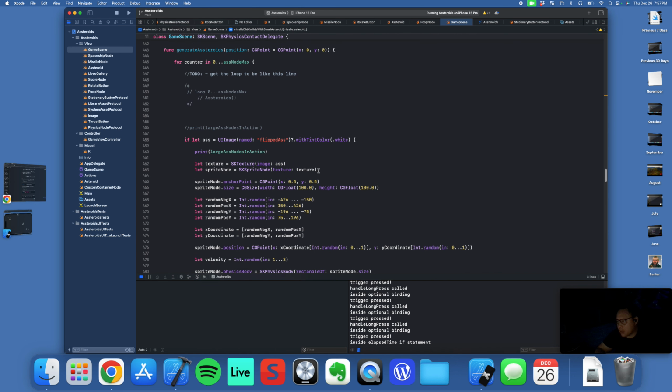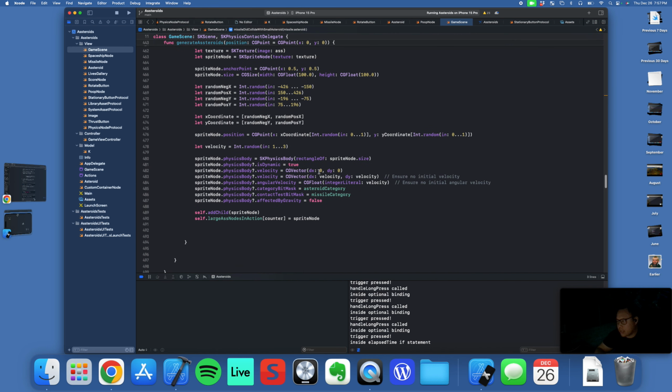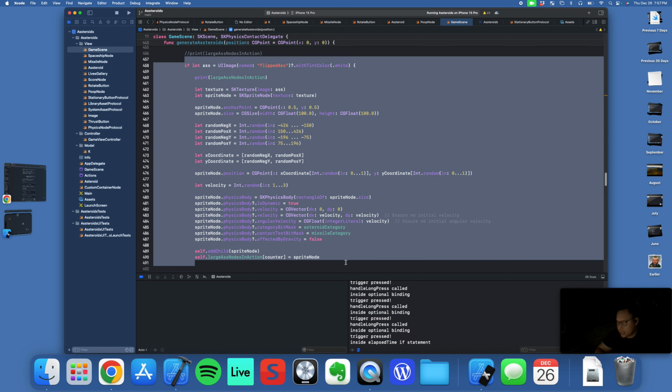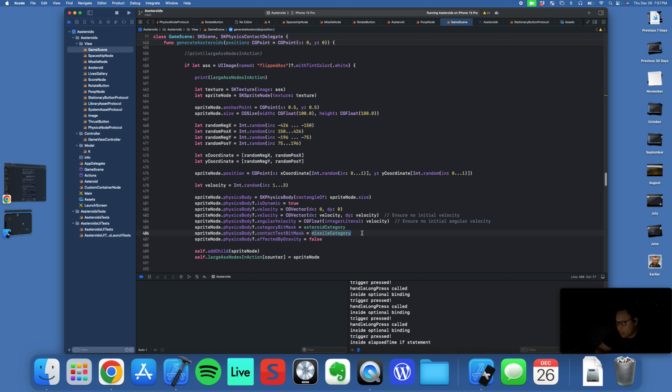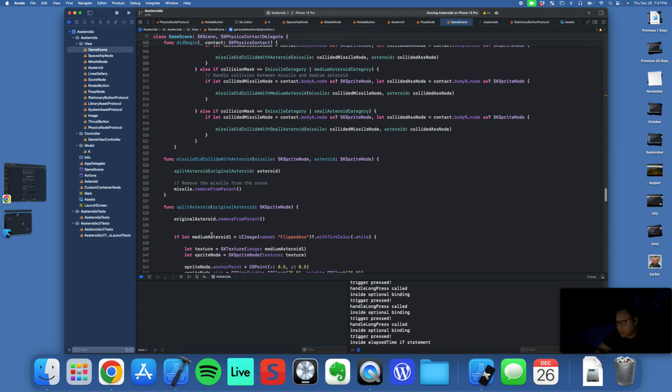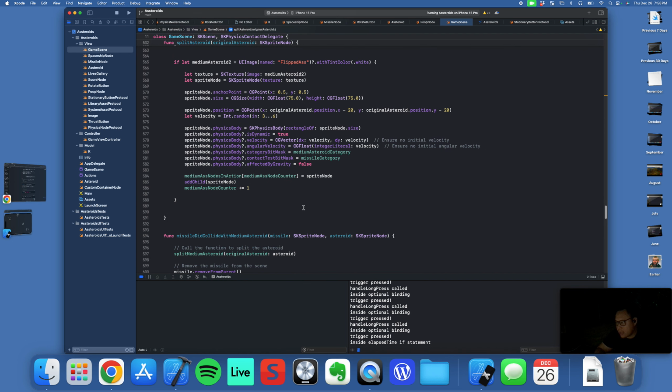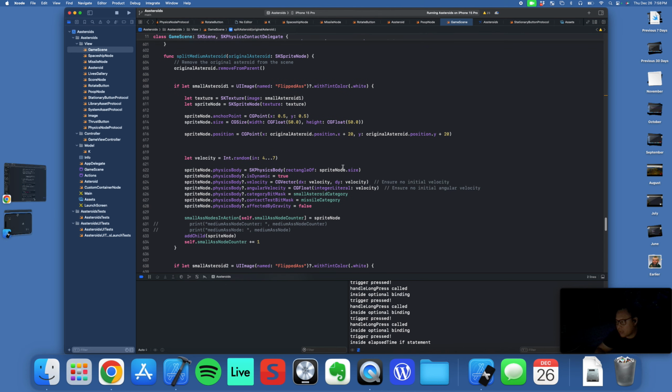Let's say right here. Yeah, so in this function, this is kind of like a cascading effect. So a really quick recap. We are generating the asteroids. We are giving the asteroids a category bit mask. Then, when we create the medium ones, we're giving those category bit masks. This time, we're giving it the medium category bit mask. And then, when we split the mediums into small ones, we give it a small category bit mask.